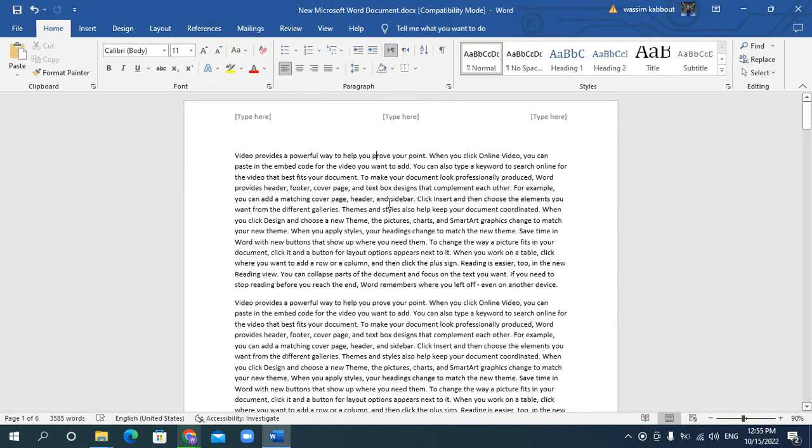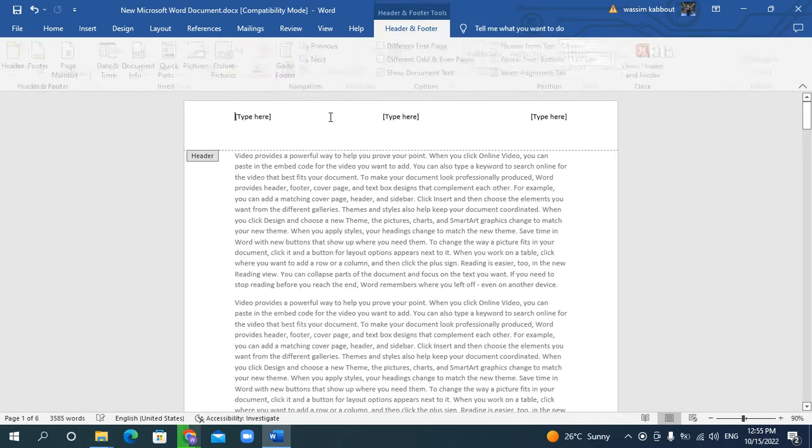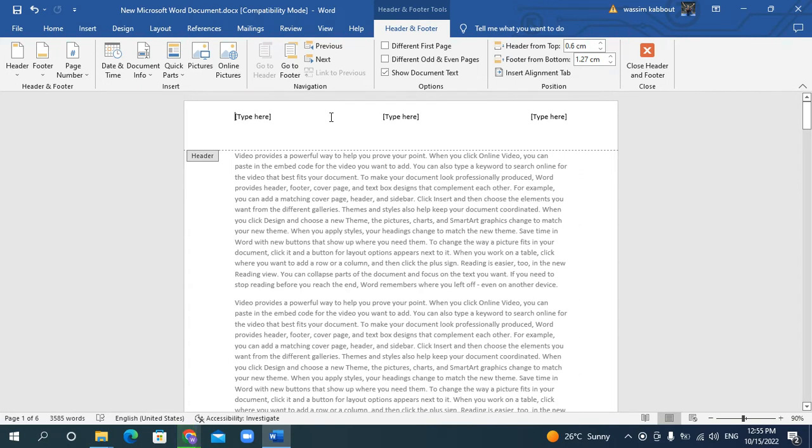Now if I want to edit my header area, I need to double click on this area here, and now we can change or edit the header inside my document.